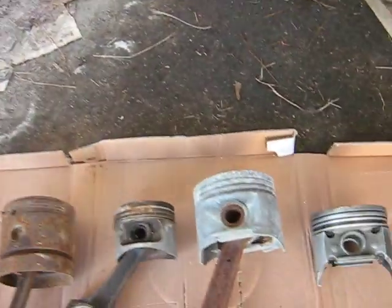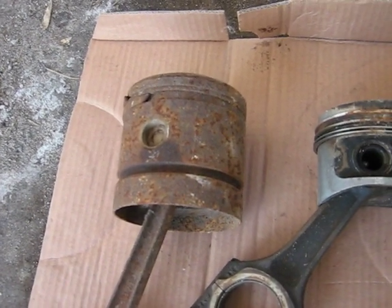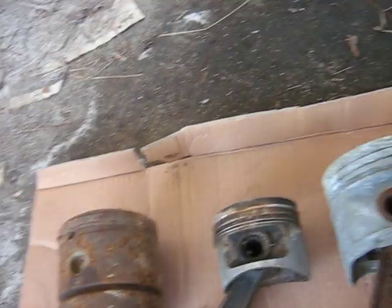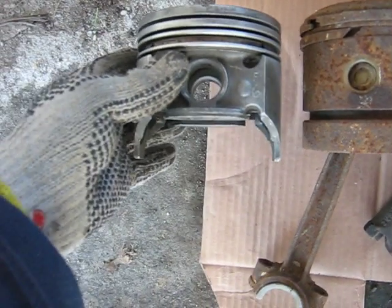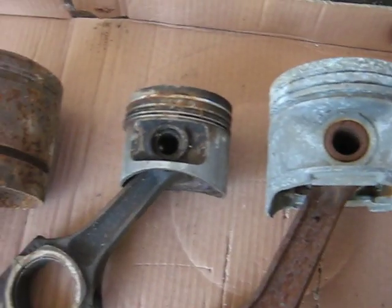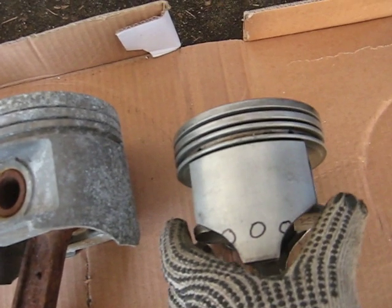You get into some interesting things with the pistons. I suspect the V6 uses slipper pistons. On one end here we've got a full skirt piston — this old fossil is a steel piston with a full skirt. Comparing the opposite end of the spectrum, this 327 Chevy piston has a full skirt on the power thrust side, but where the piston pin goes in, it doesn't. Some other pistons I have here are partway there, like this 440, but the 327 seems to be, for this application, the worst one of the bunch.